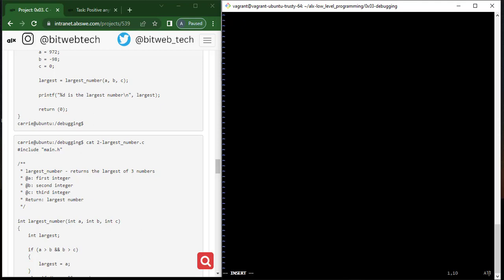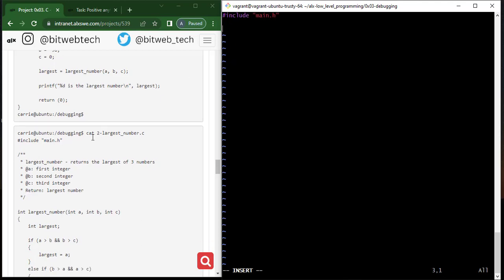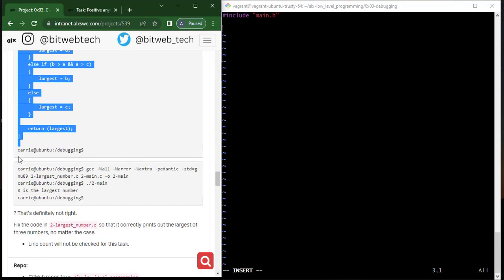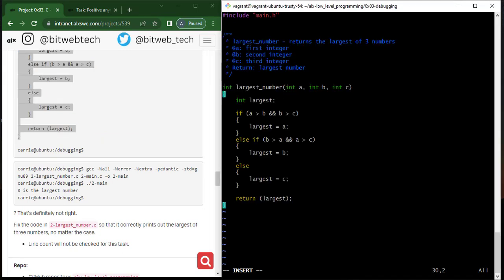Yeah, I think it's okay. So I'm supposed to include my main.h. Actually I'm supposed to copy this part from this downwards. This is the function, right? So copy, and I'll paste this here. All right, so I just hope Betty will not be happy with this. So let me just remove and tab.